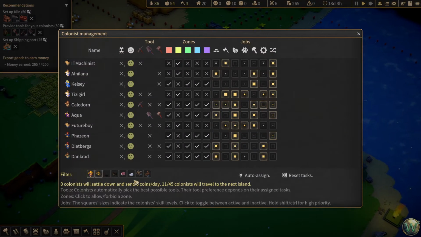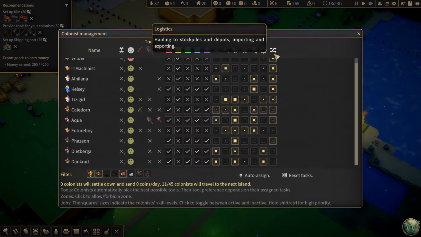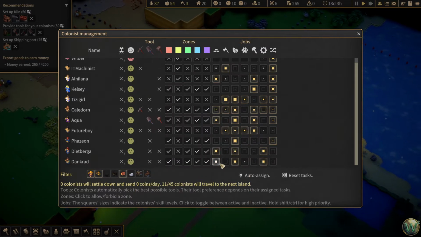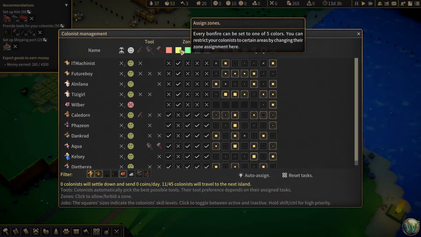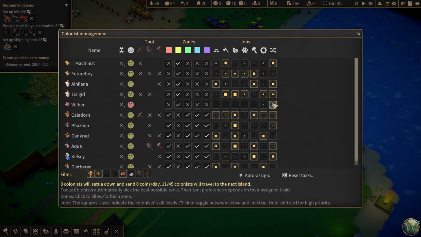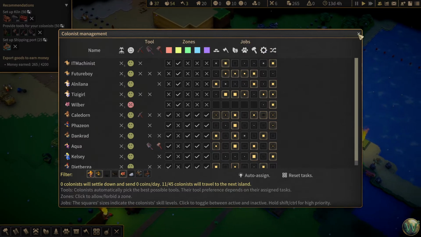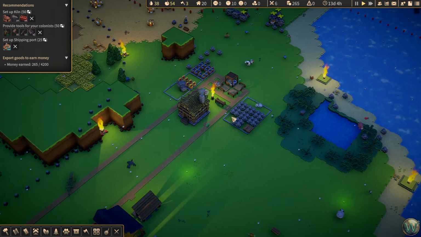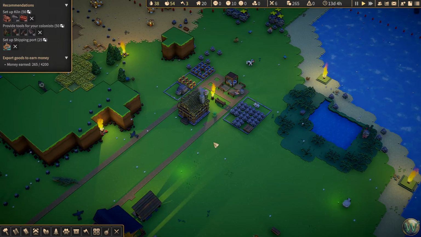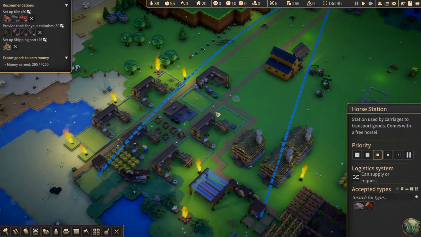Now, if someone else would like to have the pig named after them, by all means, speak up, and I will name the pig after you. But for now, the pig is Wilbur, and the pig can only do logistic or power things. So that's all pigs can do. So, yeah. Hopefully they're still going to deliver that stuff.